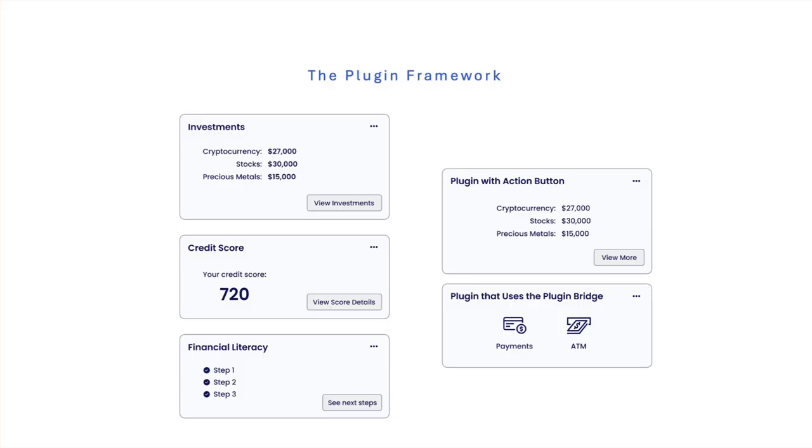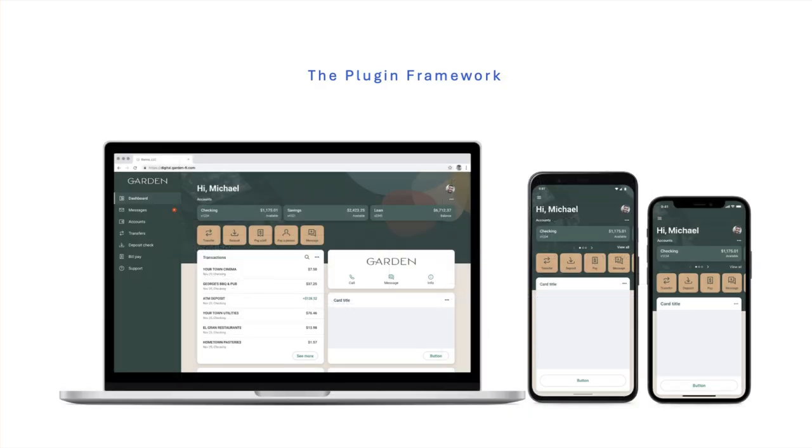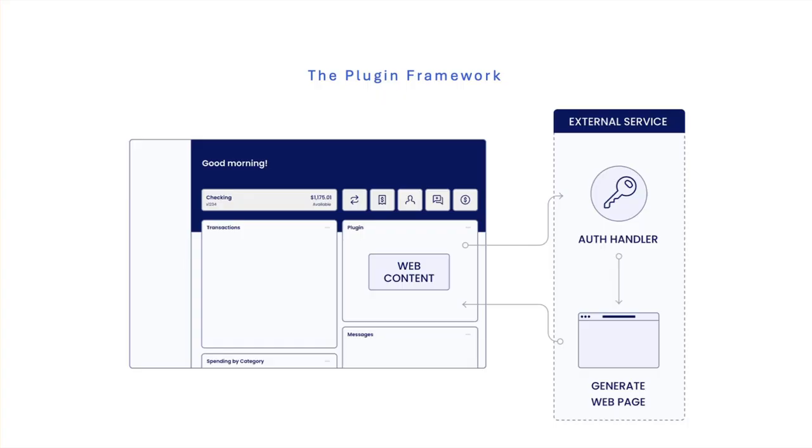Plugins are web apps that are built with basic HTML, CSS, and JavaScript. Plugins are meant to be responsive and adapt to a variety of screen sizes for a great user experience in both Banno Online and Banno Mobile. A plugin is hosted in your own public-facing web server and is requested by the Banno UI as needed.